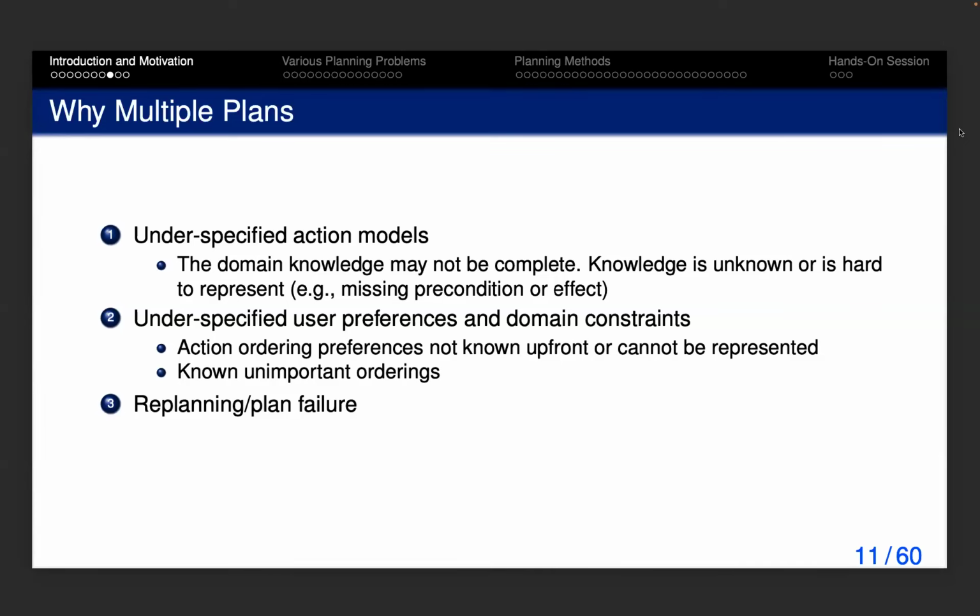So why multiple plans? There may be more than one reason, and here I'm just outlining at least 3. So we don't live in a perfect world, right? Things are not always captured perfectly, whether that's your knowledge, that means your domain. And sometimes your knowledge is actually unknown, or maybe it's known, but it's really hard to capture. You may have missing preconditions, missing effects, and we do see that. Just to give you an example, going back to the API sequencing, the input for us is the specifications of the APIs that are in the format of OpenAPI specs.